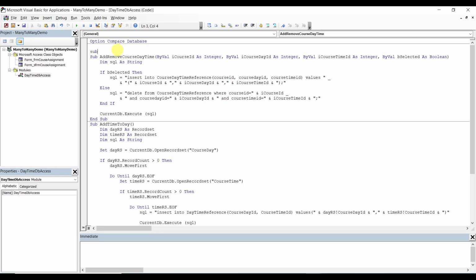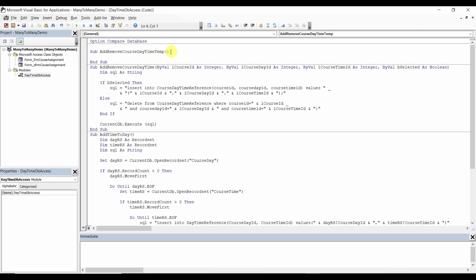So now we're going to add, similar to this function right here, load unload course. That's too long. Let's call it add, just like that guy. Remove course day time temp. Alright, course day time temp.